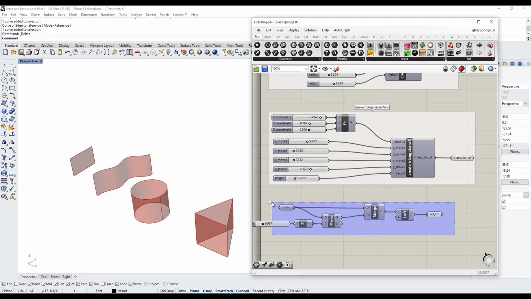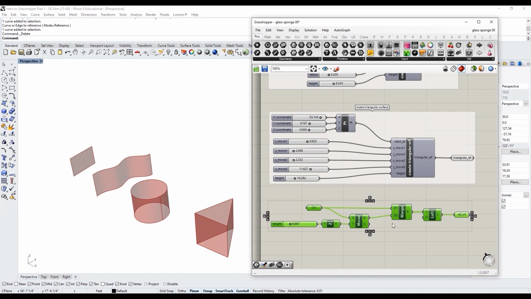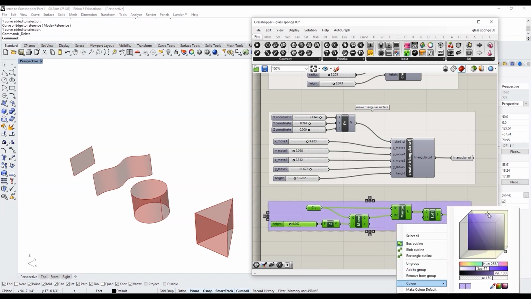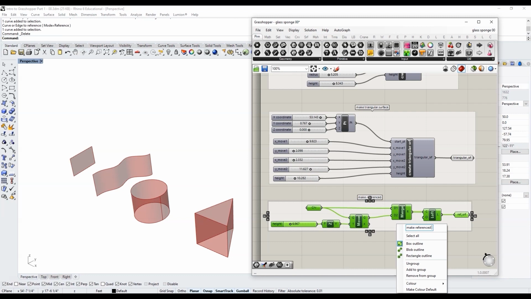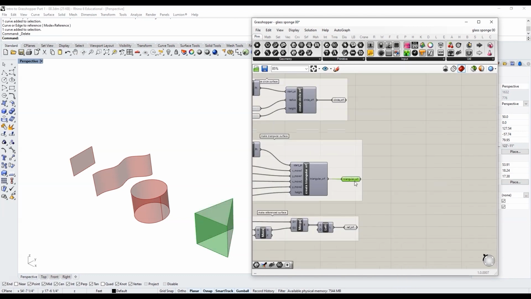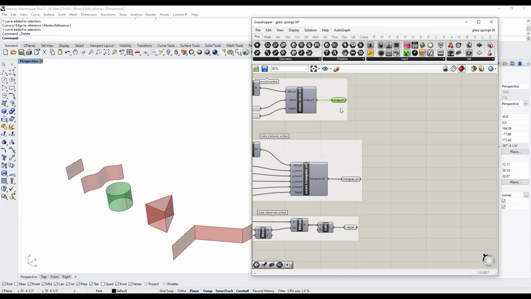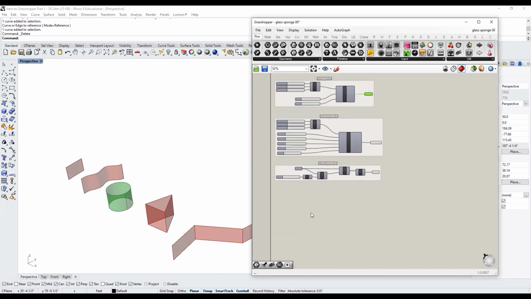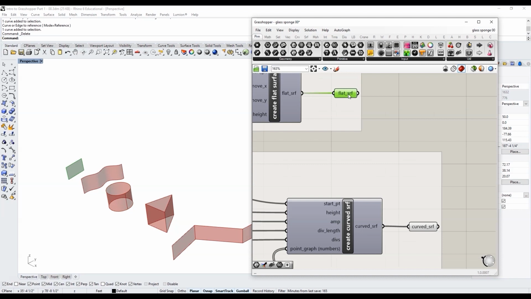So let's grab all of these surfaces. First, I'm going to group this. So I'm going to grab all of these output surface components and pull them down here. So I'll start by getting this one, Alt, and let's hide this.